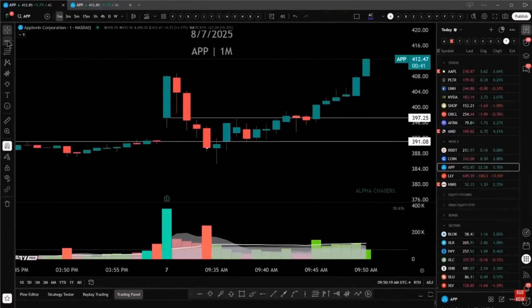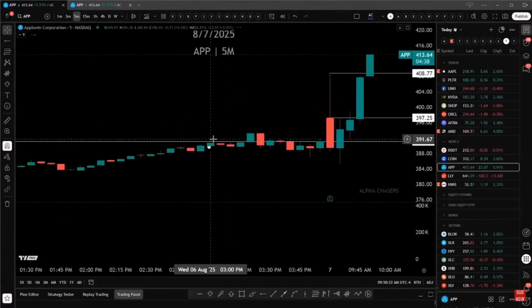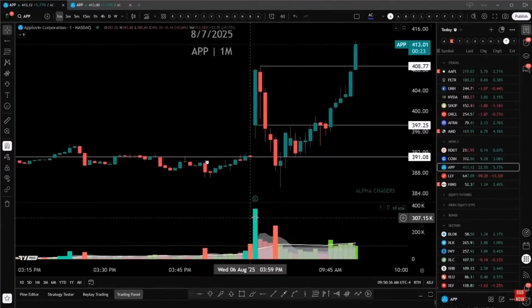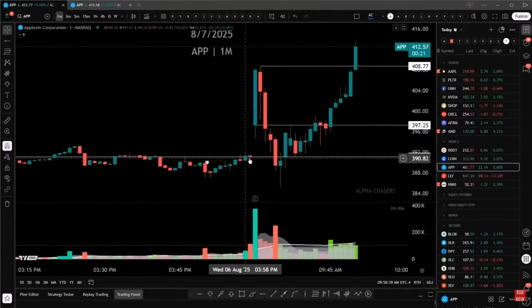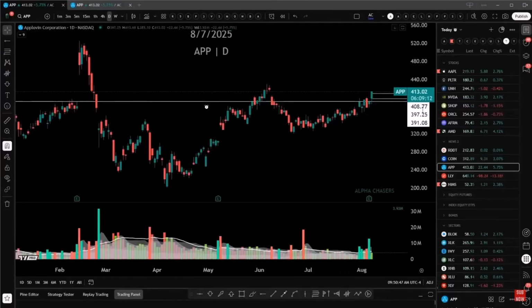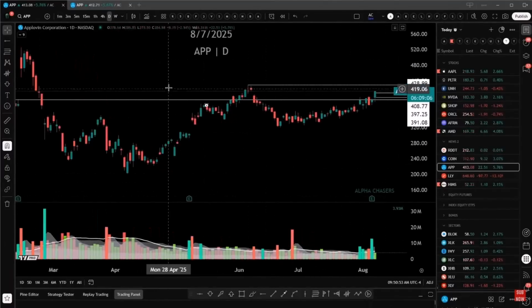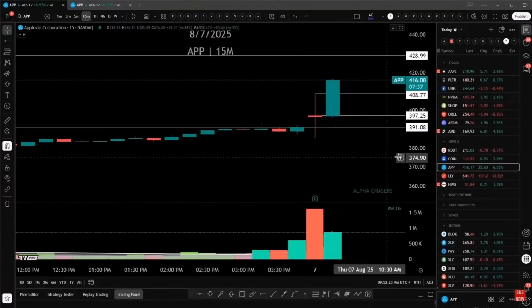There it goes. Oh, you're finally over. I think they're just going to squeeze the living bejesus out of them all day. It was probably the last-ditch effort to see what they could grab from them. See all the people short that area, and they just closed right over. Now that's pretty much a wrap. Get a close like that, you can actually have a swing trade off of it. This is your next level, 428.99. I think you'll get there. I think you're going to get back to that 429 today.